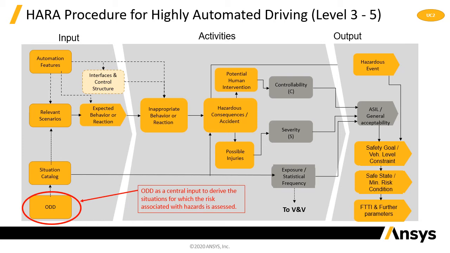There are a couple of gray boxes that are not so much of interest here for the SOTIF domain. These are the parameters, controllability, severity, and exposure that are needed to calculate the ASIL for ISO 26262. I mean, it's perfectly possible to have one integrated hazard analysis process for both FuSa and the SOTIF. But you see, at the beginning of it all comes the SOTIF, and the better the SOTIF is described, the more systematic you can do this analysis.